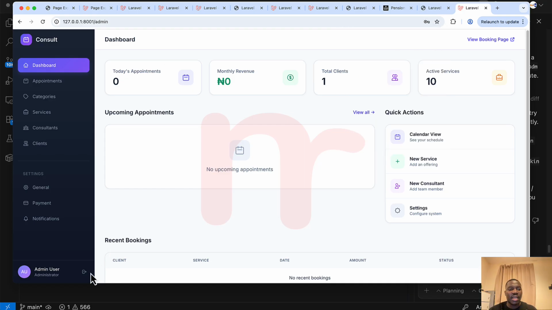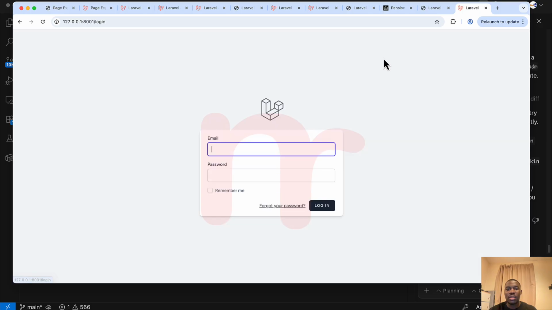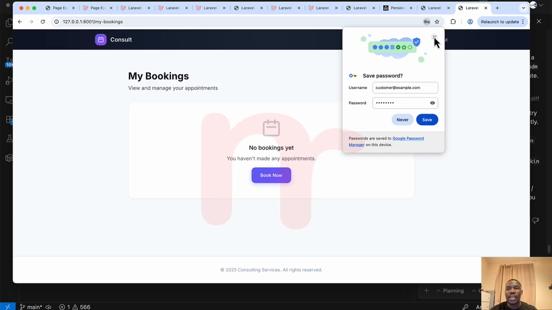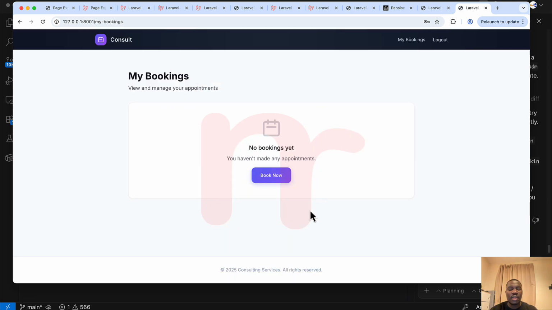Now let's log in as the user. The customer's email is customer@example.com, and the password is password. So we have both the admin and the customer logging in successfully to the account. As a user, this is how you book a space.